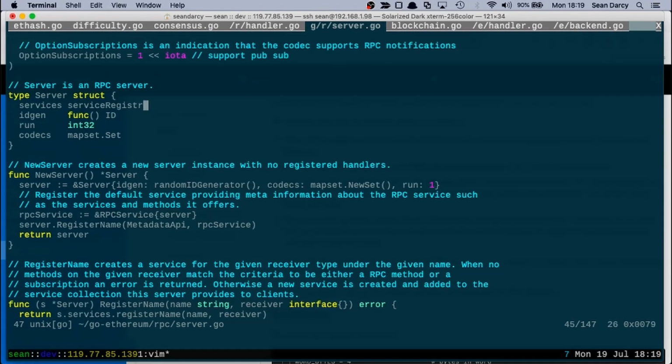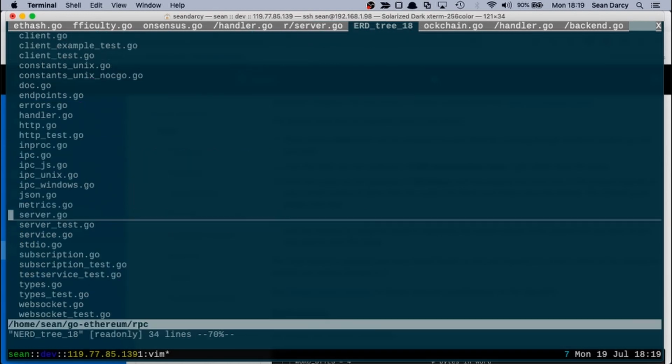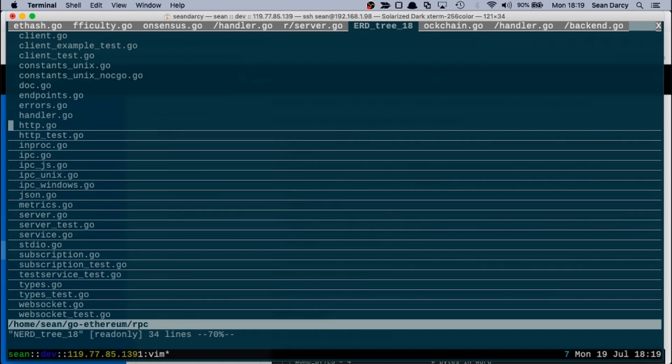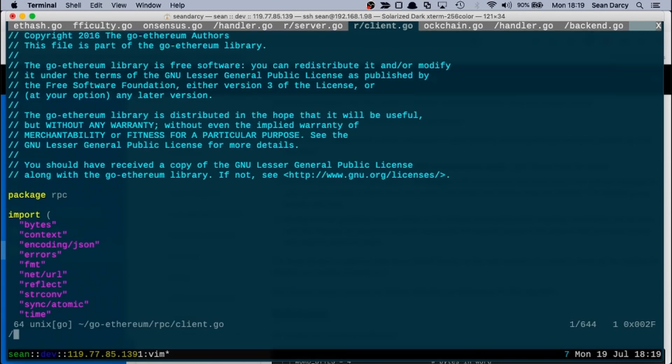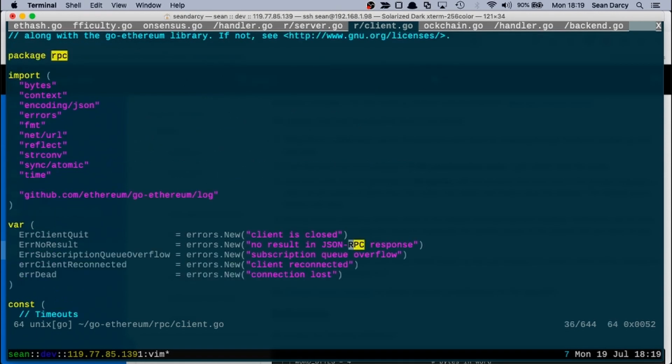Now the service is just going to be starting up the RPC server. What do we do?